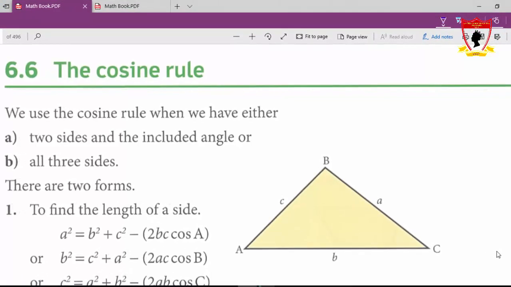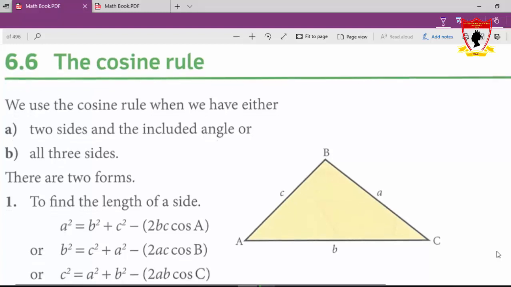So in this tutorial, we're going to focus on the cosine rule. Just like the previous lesson, we had sine rule. It helps us to find missing angles and missing sides. Similarly, cosine rule helps us to find missing angles and missing sides in cases that the sine rule cannot be applied. Cosine rule works when we have two sides with the angle between them, or when we have all three sides with no angle. In these two cases, the sine rule is not applicable. If you use sine rule, you see two missing terms in the equation, which is impossible to solve.